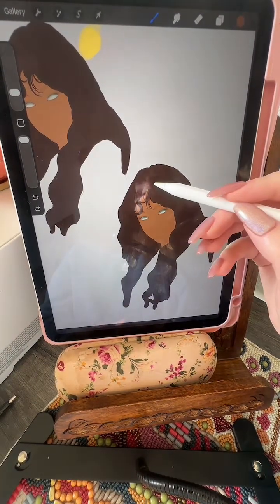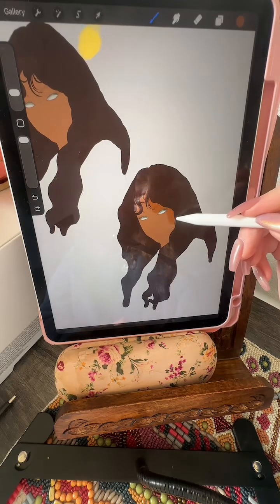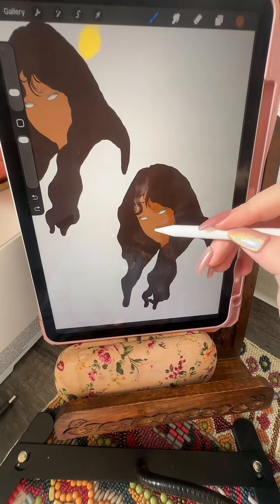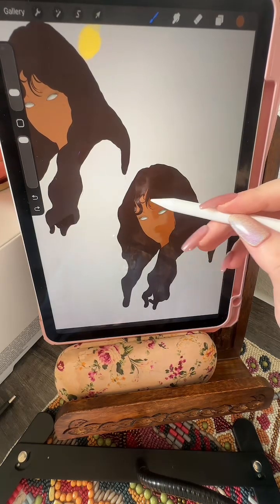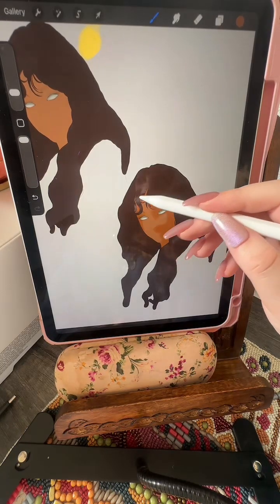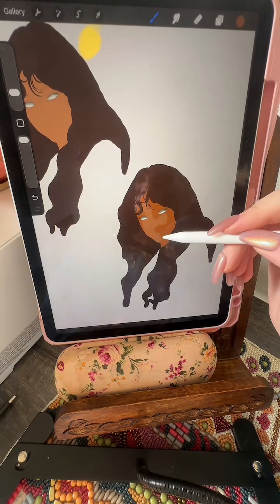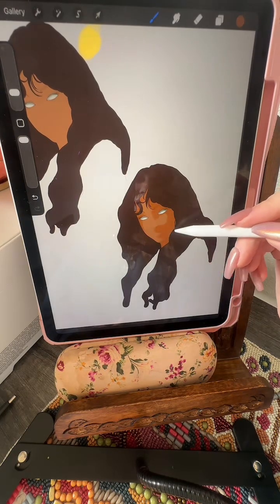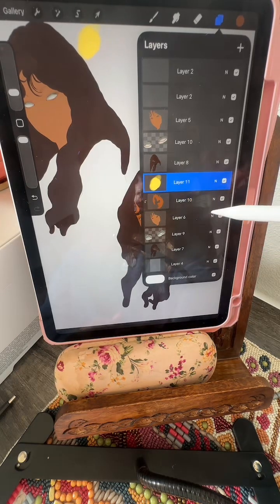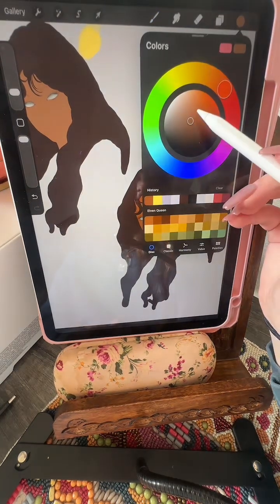And we're going to start off small. We're just going to do blobs of color in the general areas I think would have shadows. Kind of like this. They're not specific, you don't have to be specific right now. Just kind of like a map, showcasing all the places that would have shadow. I go to my lights, and I pick a lighter color than that base color.